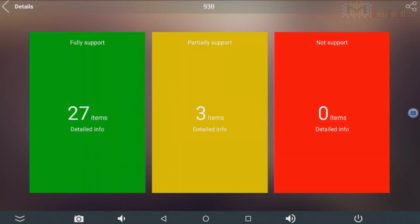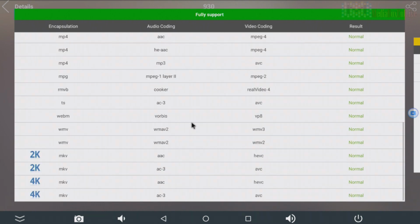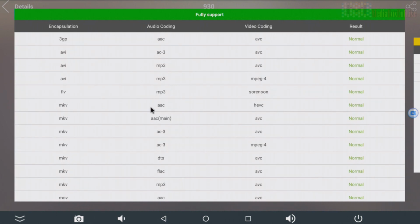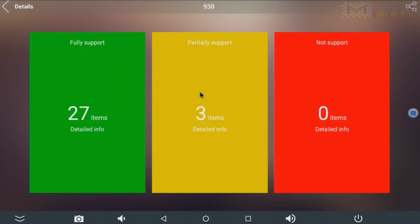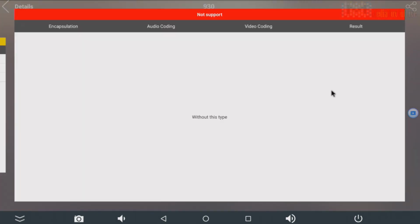All right, so let's check the chart to see the full report. Okay, so we had 27 items, so it works pretty good. We had that sound problem, but it was on my computer. You can see they even had reports for 2K, 4K, and all the different settings to replay. This is the only one that had a problem. Okay, you'll see at the end it was a little slow. And then right there with 0 problems.